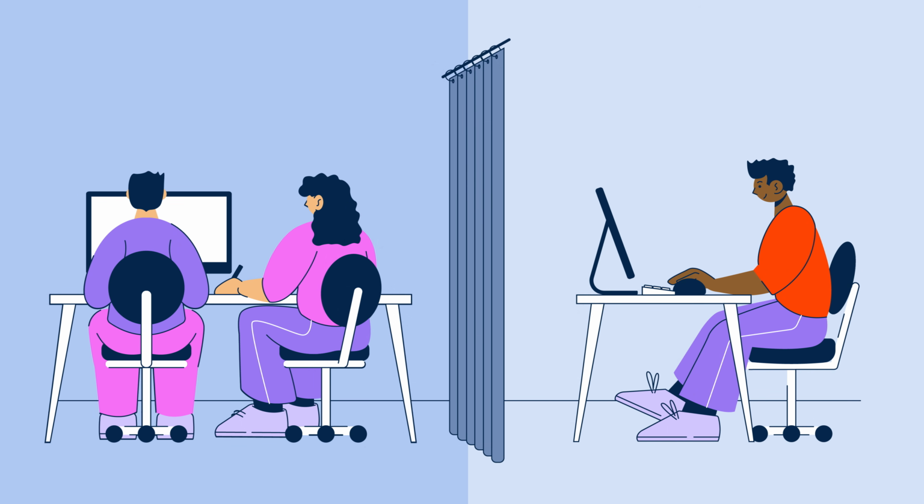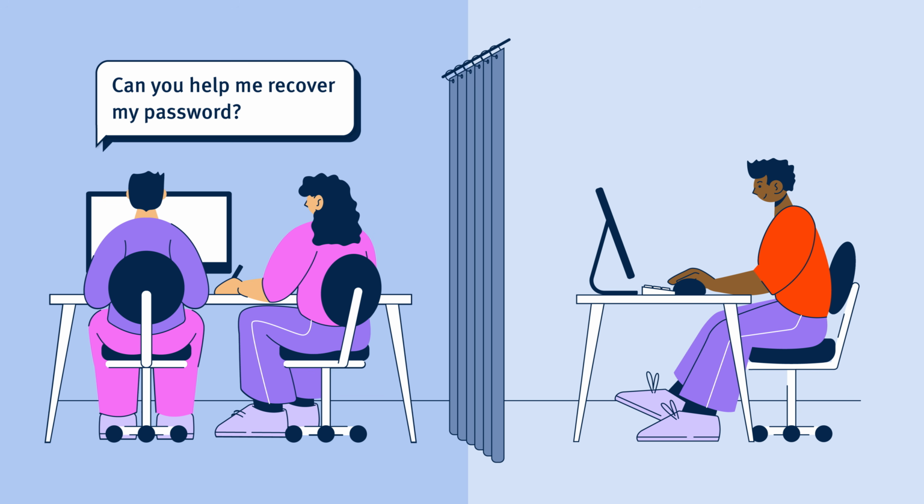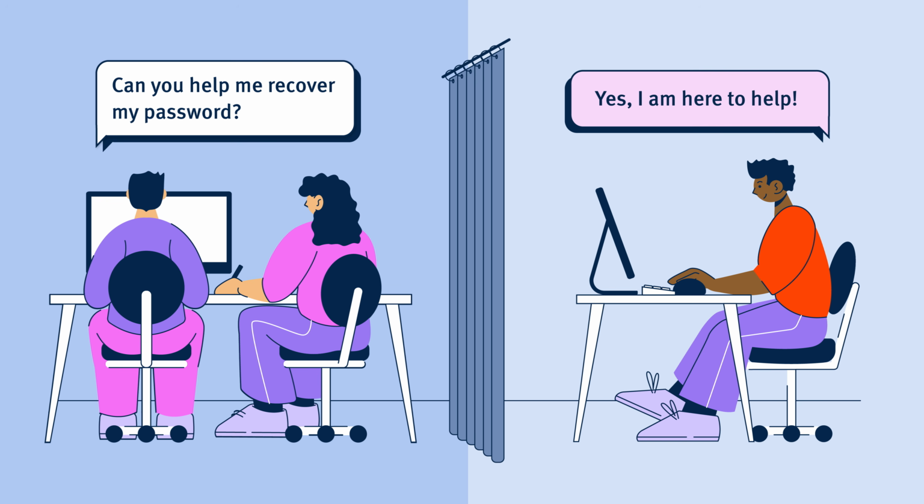Picture this. Imagine a team is designing a new chatbot that will help customers with support inquiries. The team wants to learn how users would interact with it. For example, what kinds of questions might they ask? Such as, can you help me recover my password? And what responses the chatbot should provide, such as, yes, I'm here to help.